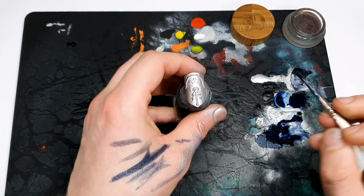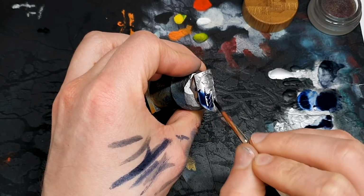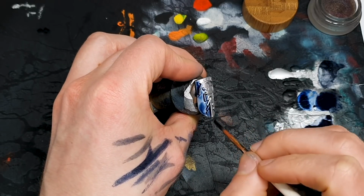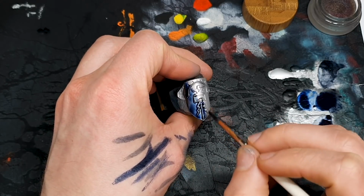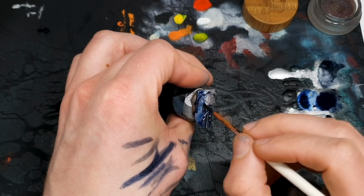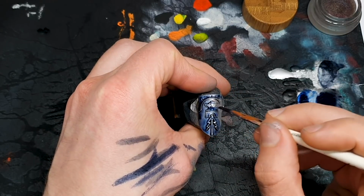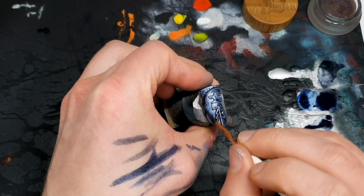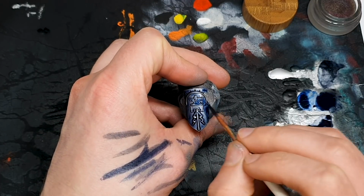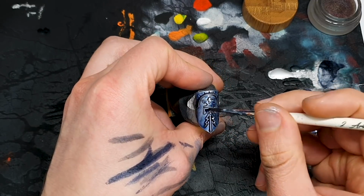Looks kind of cool. Bearing in mind that this is a shiny metal base coat, so it may repel our paint. It should push it very aggressively towards the recesses. I've never tested this, but what I'm hoping it will do is show that combining these paints is a really good idea, and you can achieve a hybrid of all of their traits, whether that's color, coverage, speed, efficiency, all that type of stuff. You can achieve a hybrid of them fairly efficiently.